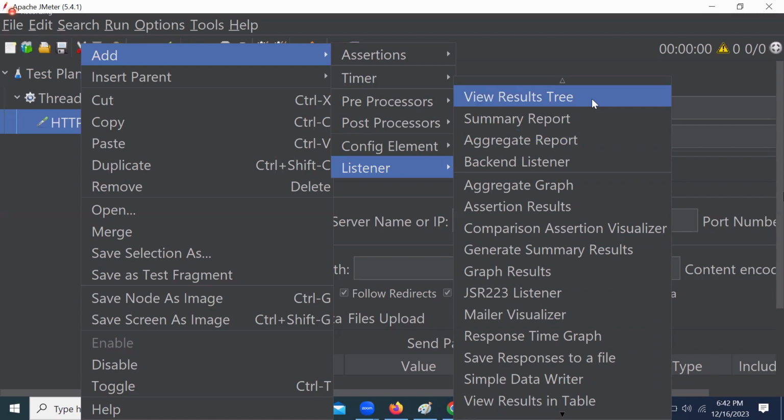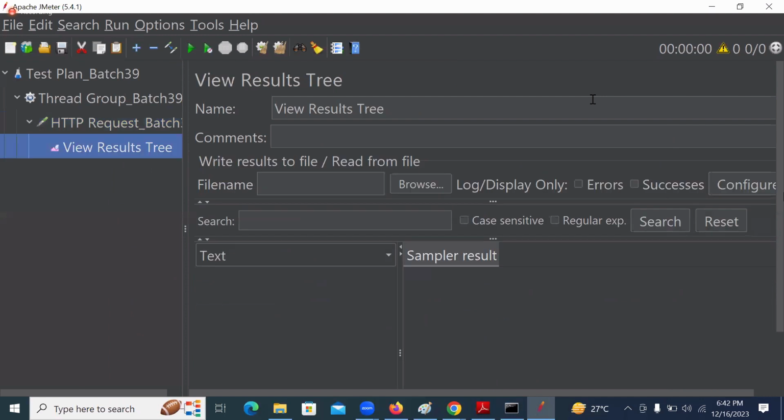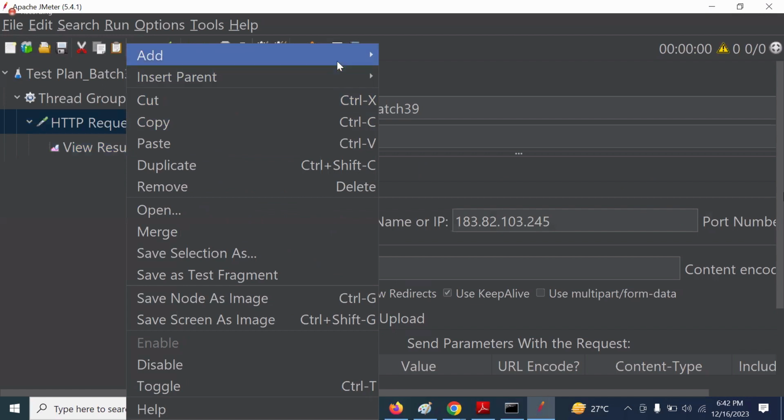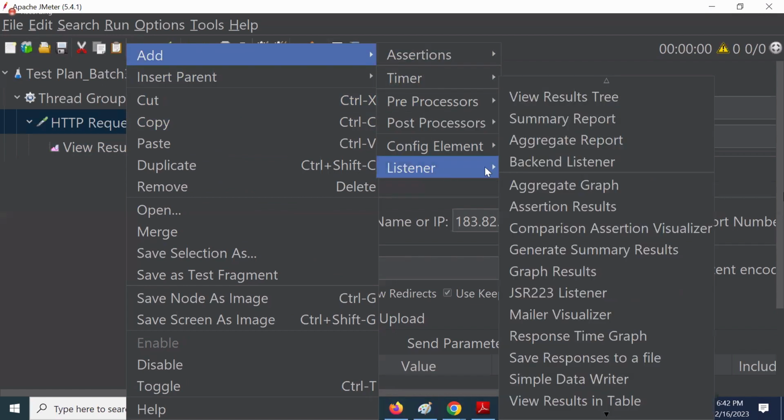What is it? View Results Tree. That means the report needs to be displayed in the tree format.